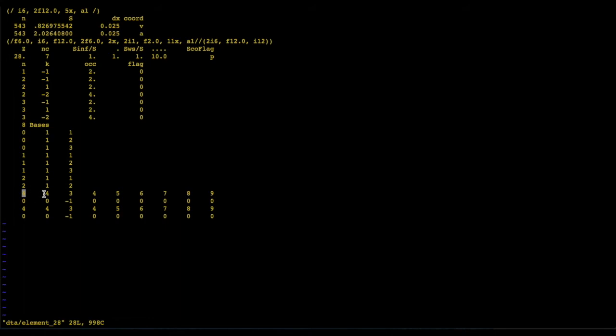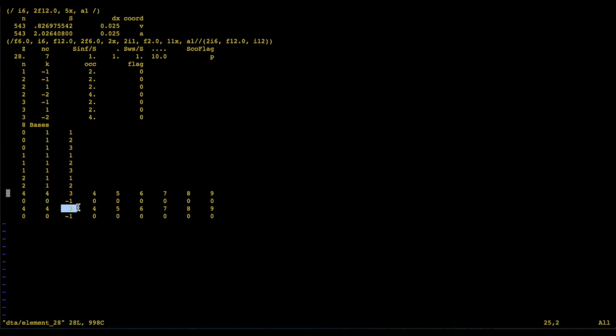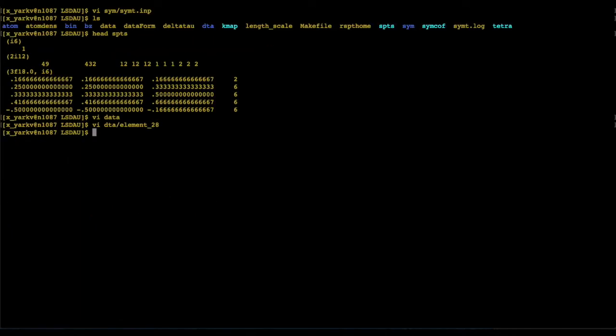I have only one energy set, and what's specific here is that I also lock the linearization energies of 3D states to be in the center of gravity. It is probably a good idea to do it because we will do projections on the nickel 3D states, and if the linearization energies are placed properly, then we have higher chance to get a good representation of these orbitals. But apart from that, the setup is quite standard.